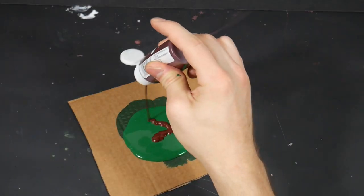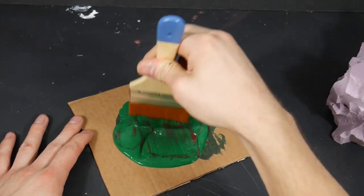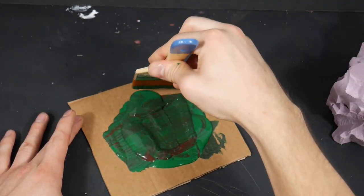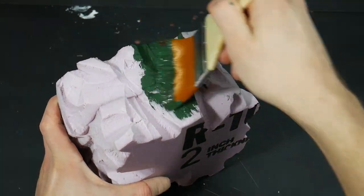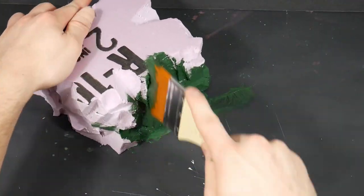Now for some paint. We're going to be using green paint with a little bit of a reddish brown and then mixing that together. And we're going to be applying it right onto these rocks. I didn't use any black paint to base coat it. I just started straight up with green and it worked really well.